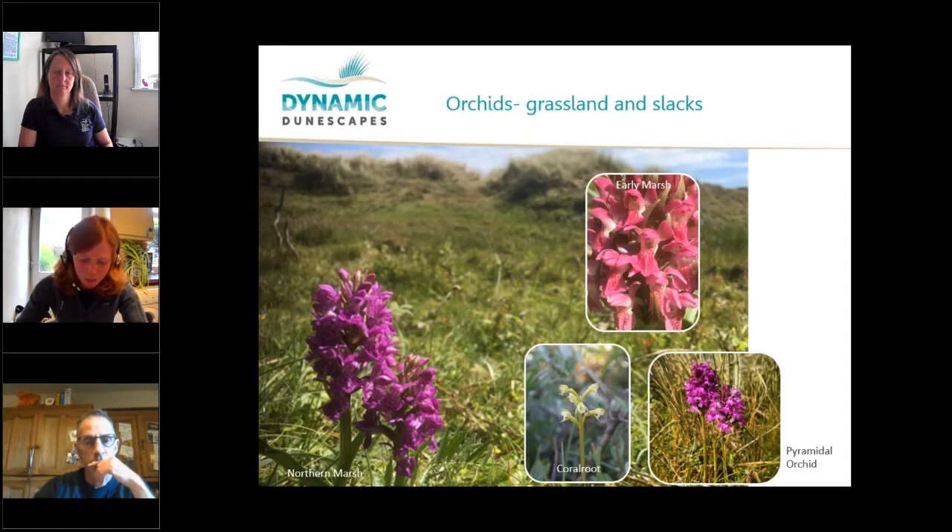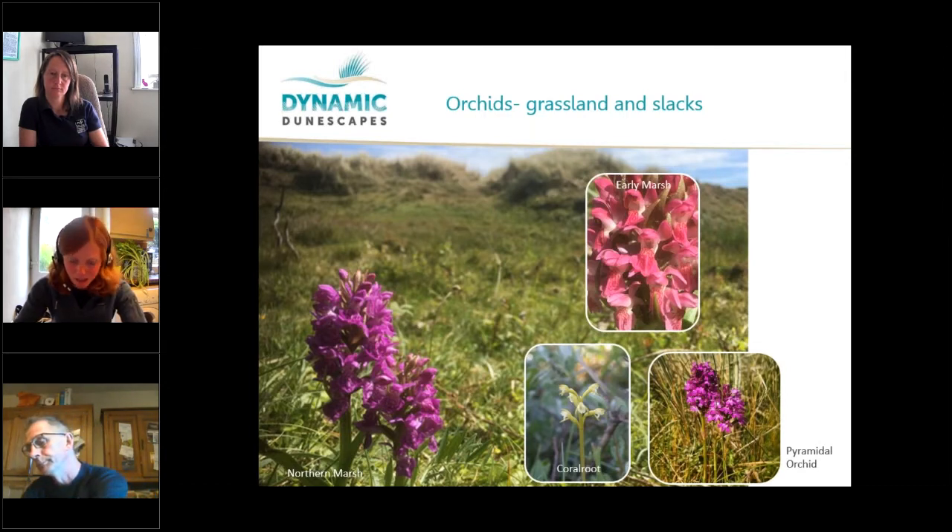The round-leaved wintergreen is a very localised species to dune slacks — a really tall orchid you can find at North Walney. We have one of the largest populations of coral root orchid in the country here around Cumbria. Coral root gets its name because it traps energy from nutrients which come from fungi that live on its roots at the bottom of its stem. It's dependent on the fungi to live because it doesn't necessarily photosynthesise, and it's a self-pollinating species. Around the dune slacks in springtime you might find northern marsh orchids and early marsh orchids. The pyramidal orchid is pollinated by butterflies and moths, is found across the dune system, and its pollen is specially adapted to fit the shape of the proboscis of pollinators.